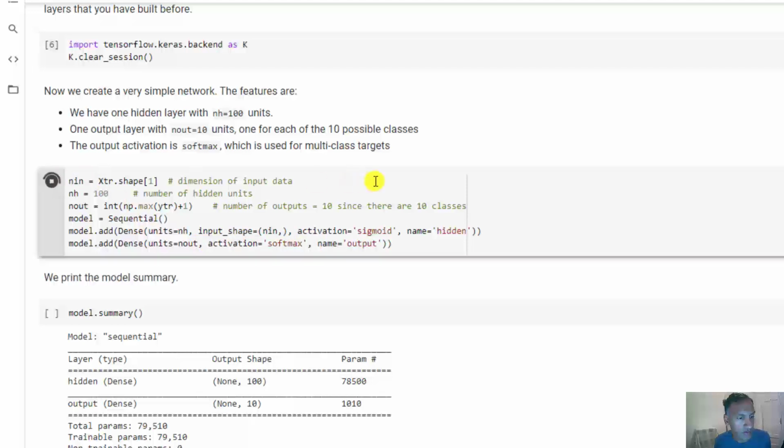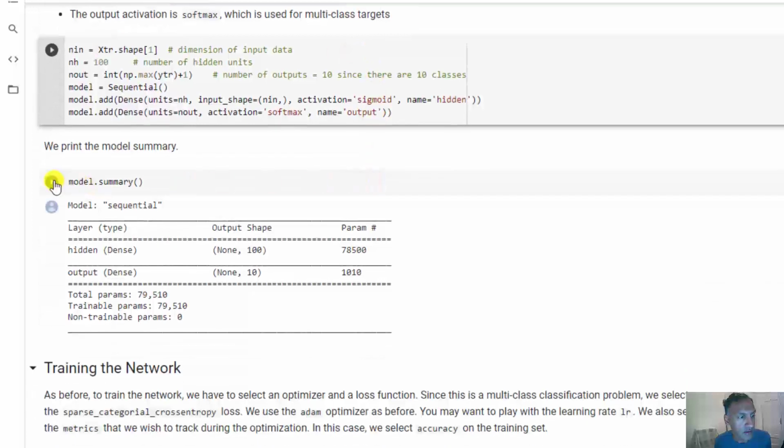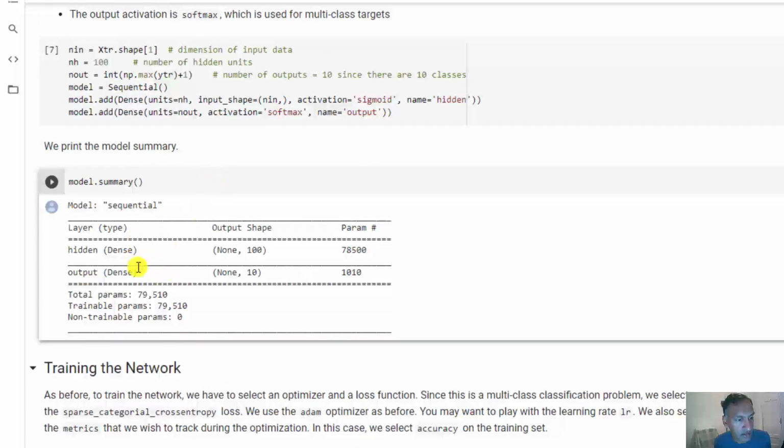All right, so let's run this. And we can print the model summary, and it shows us indeed that we have these 2 layers. And again, remember that this size here is the output size, and there's a None in the first entry because you can have an arbitrary number of input samples when you apply that. So if you apply this, say with 1,000 records into this model, the output shape would be 1,000, 100. But you can apply it with a variable number, so it leaves it as None. Total number of parameters is about 79,000, so that's quite a bit more parameters than what we've had in the past. But we'll see if you'll be able to train this without any problem.